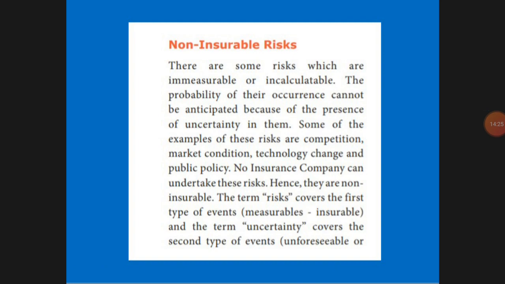Non-insurable risk means if anything happens suddenly, unexpectedly, and cannot be anticipated or predicted. For example, market conditions and government policies. A few years back VAT was a tax policy, now it is GST. Like that, sudden changes of government policies, and also technology, button phone to touch phone, CD to pen drive, those sudden changes in technology can also be a risk. That also can make you earn more profit or less profit.